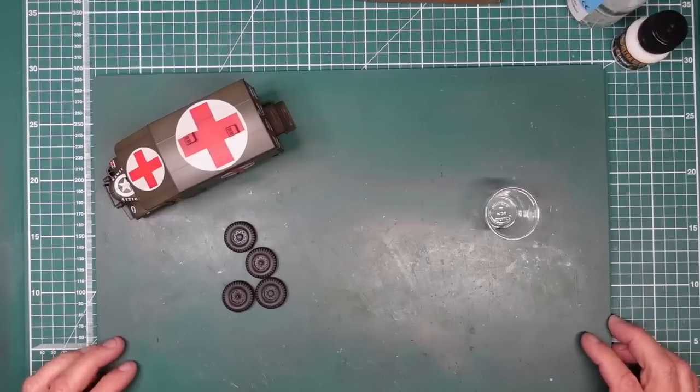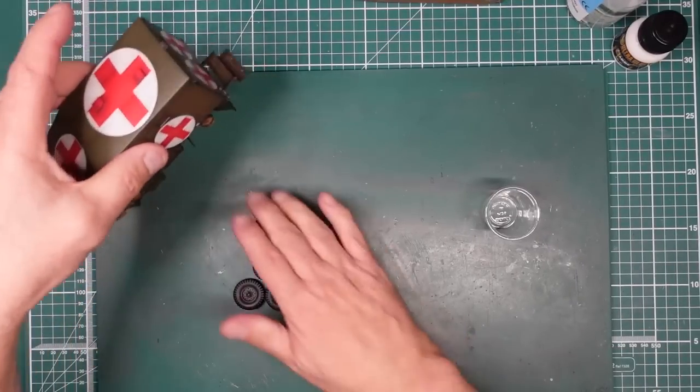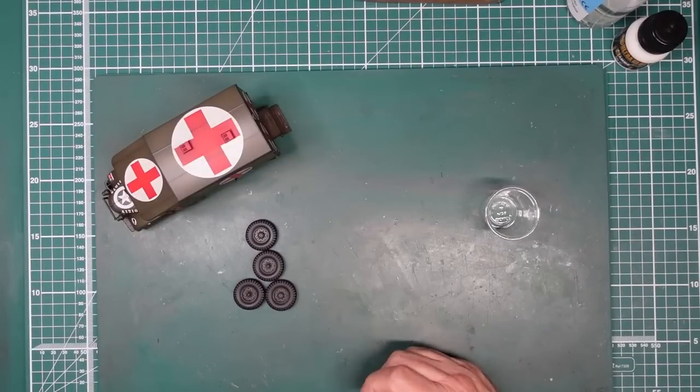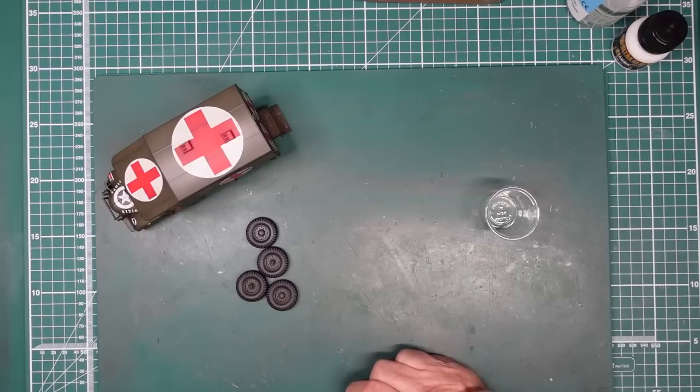Right, so here we go. As I say, mud is something I haven't really played with very much in my modelling life, because I've generally done aircraft, and aircraft don't generally tend to be muddy. So this is going to be an experiment, and whether this works or not, we'll see how we get on.